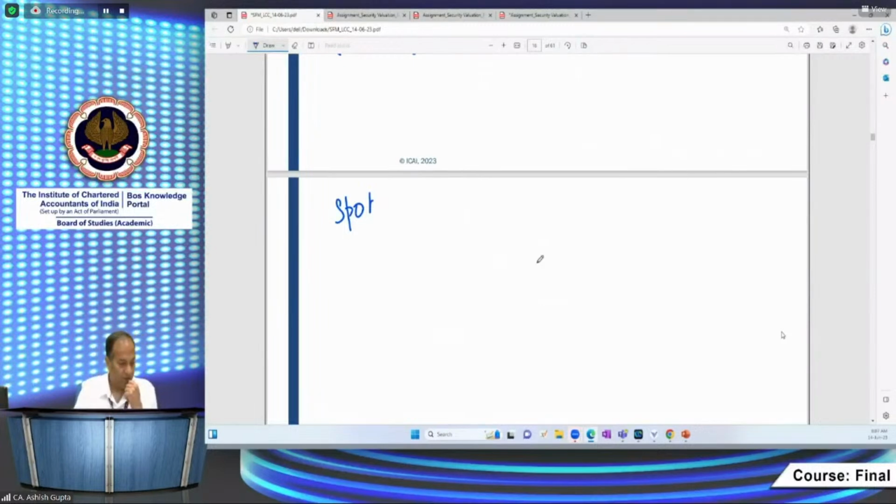What is pure expectation theory? Namrata beta, pure expectation theory means it is based on our expectation, whether the market will rise or the market will fall. Suppose we are expecting that interest rates are going to fall in the future.